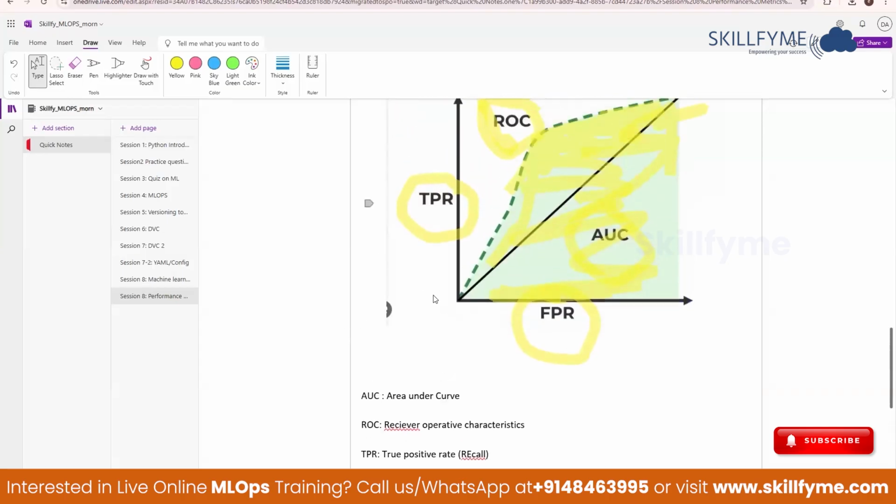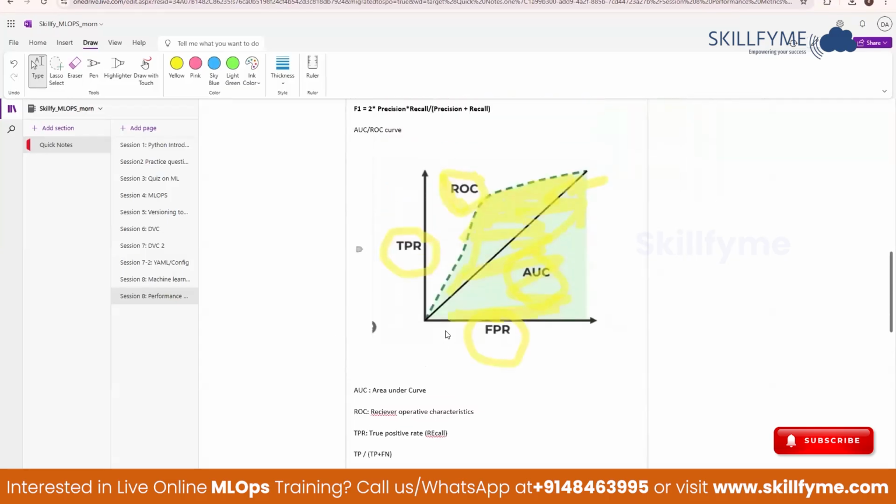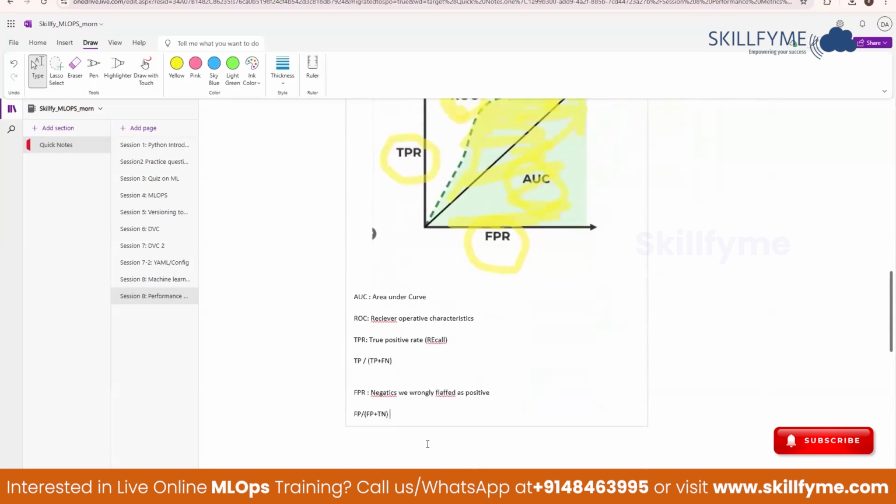So what it is saying, and this is where I'm trying to sensitize you with a concept called hyperparameters. I will also show you in demos that every classification model, every algorithm, will have a set of hyperparameters.